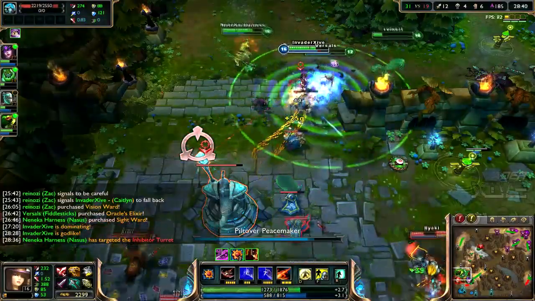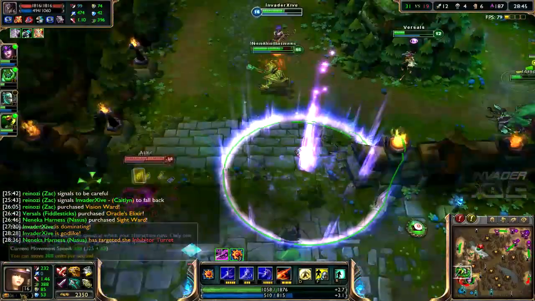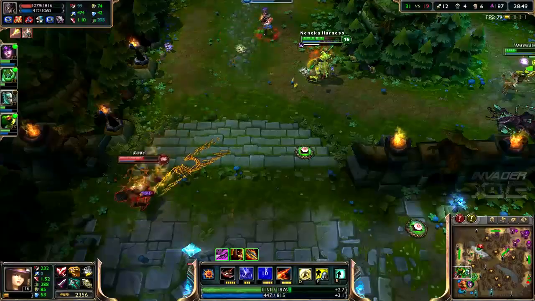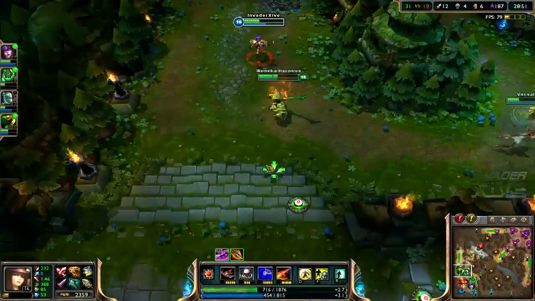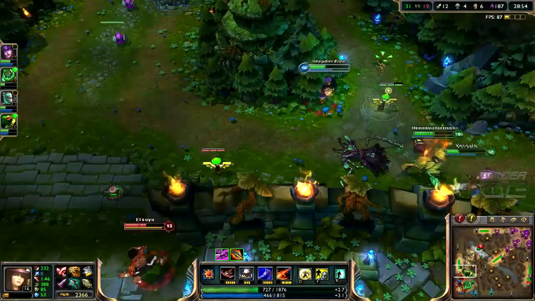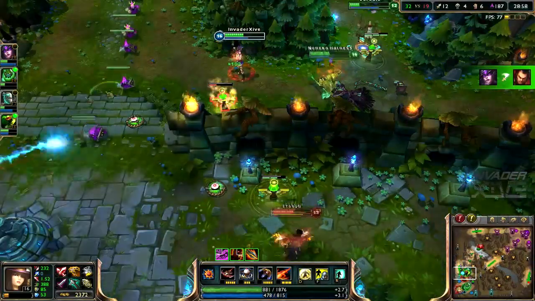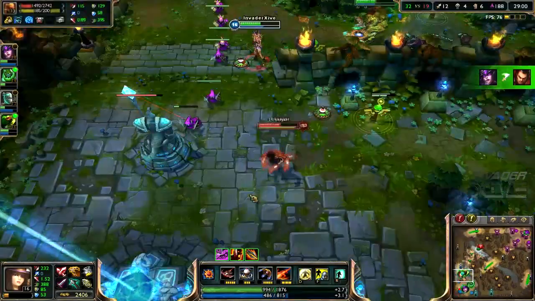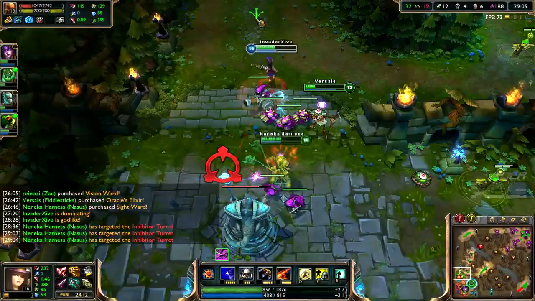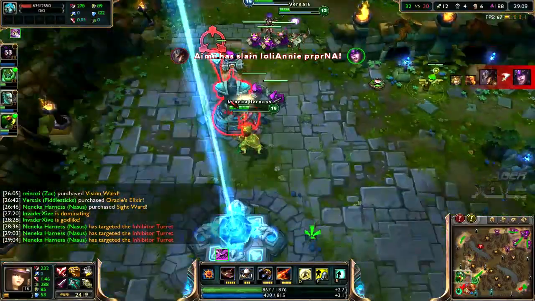We're fine. What are you doing, Fiddle? What's up with that? Holy moly. Ah, man. How did that hit? Come on. Okay, I need to be careful here. An enemy has been slain. There we go. We're fine. Did I hit him? Nope. What are you guys doing? Fine, I'll take the turret.